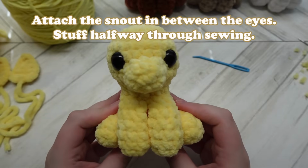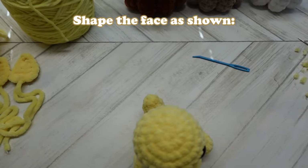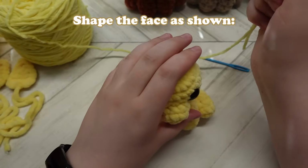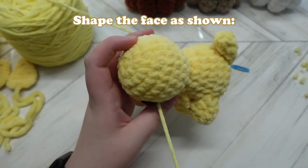Here's what we're looking like so far. I'm going to shape the face next, which is an optional step. You don't have to do it. I personally like the way it looks. I'm going to take my size 4 yarn to do this, but you can use whatever yarn you used to make the plushie. We're going to start at the back of the head and come out on the bottom of one eye.